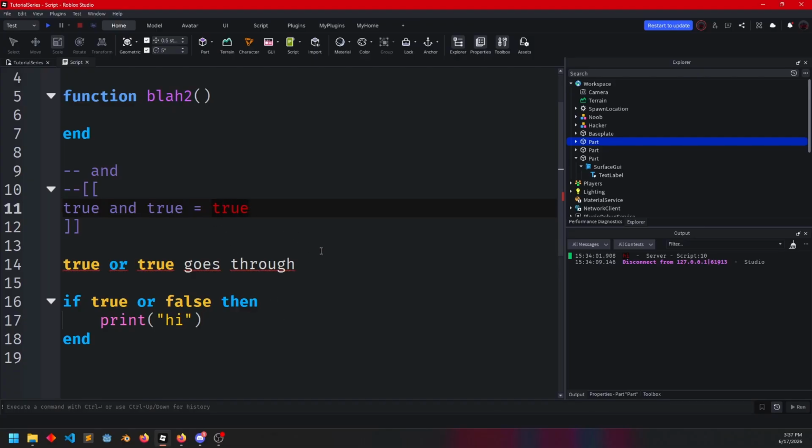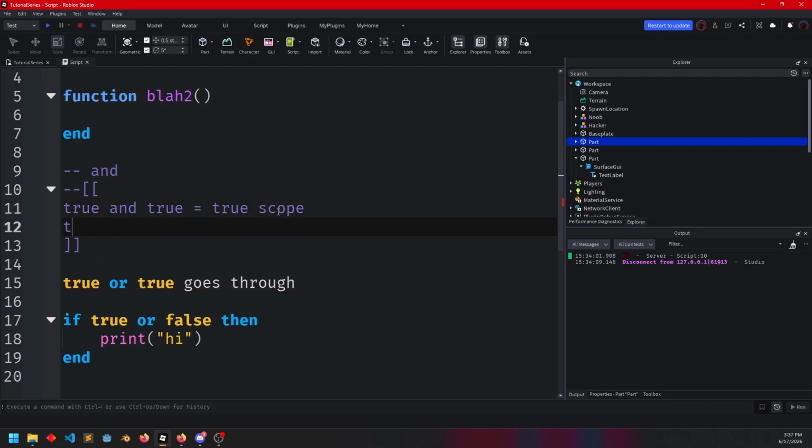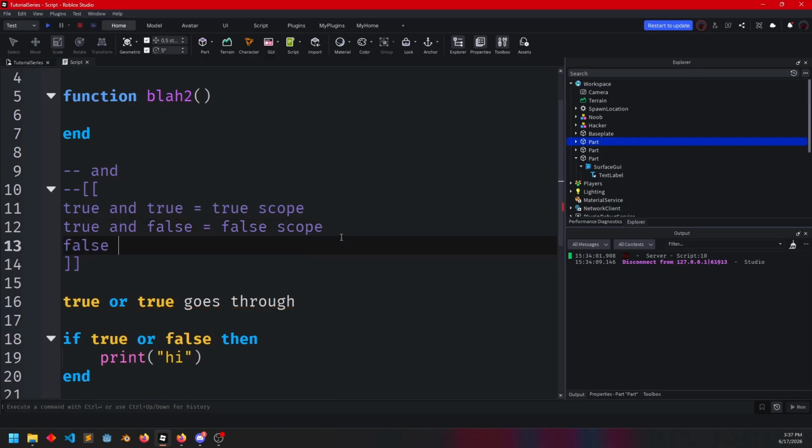And then false will say that we're not going to go into scope. So this is a true scope. If we have true and false, this is a false scope. It's not going to get in. If we have false and false, it's not going to go.